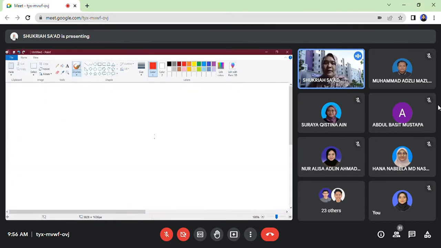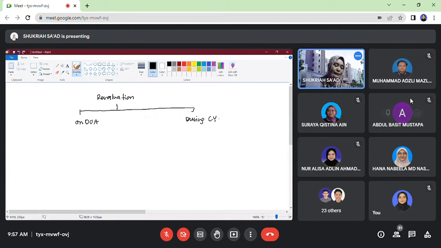Okay. Saya nak pergi explain about revaluation. Revaluation ada 2 saya mention masa during our lecture. Okay, sama ada revaluation on DOA ataupun revaluation during the year, during current year. Okay. So tengok balik soalan ni. Kita deal dengan what kind of revaluation, kelas? What kind of revaluation? Is it during the year? Is it on DOA? On DOA. On DOA kan? On DOA.